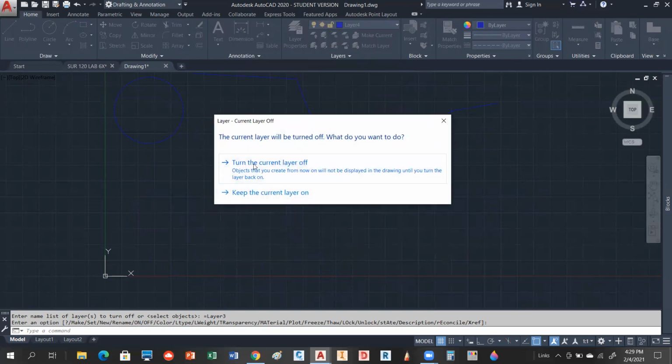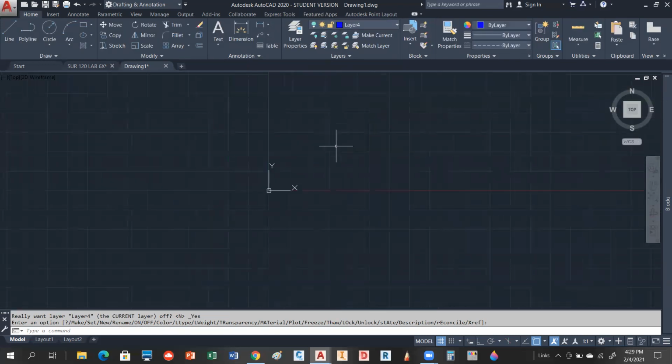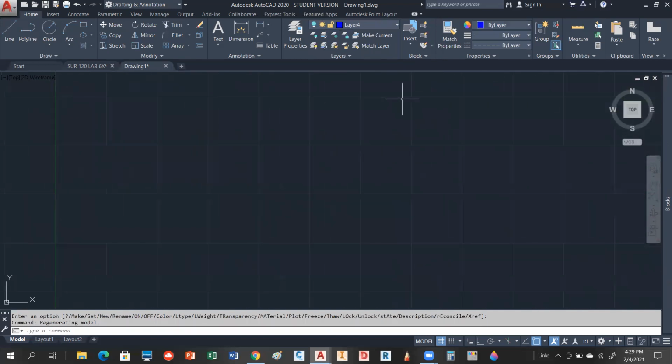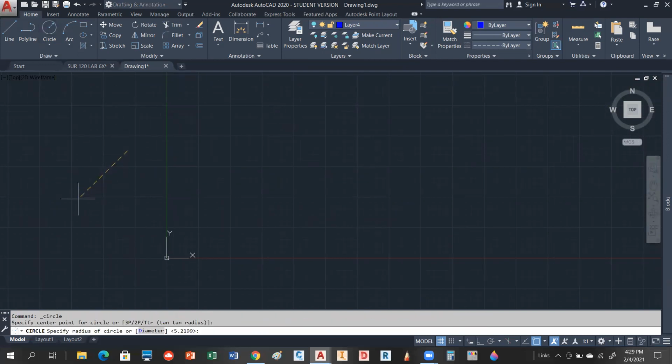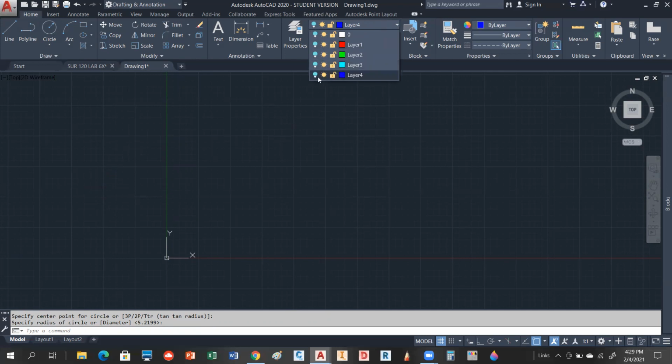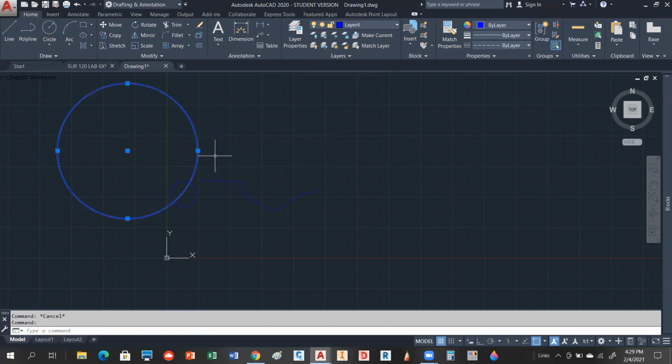If you turn off the current layer, that layer is no longer visible, but that doesn't mean you can't draw on it. So it's like drawing with blinders. For instance, if I go out here now and draw a circle, it looks like, whoa, that didn't do anything, right? But it actually did. It actually drew that circle. So that would not be a very smart move, okay? You would not want to turn your layer off, because then you can't see what you're drafting.